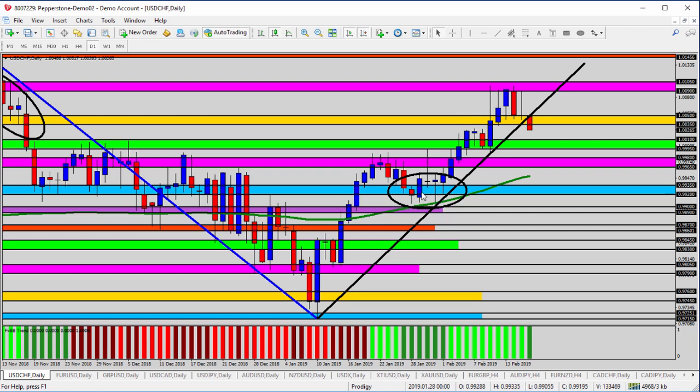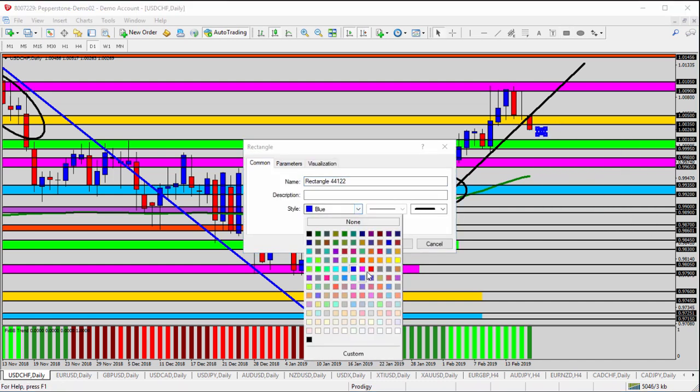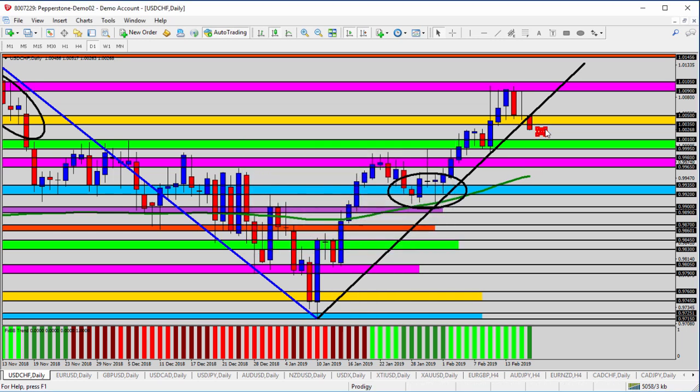So I don't want this to happen to me. I don't want to assume that it's breaking the yellow zone like we could have assumed with the blue zone, and then it turns around and goes back up in the other direction. So how do I protect myself from a false breakout lower and get a real breakout lower? I'm looking for a setup that improves my confidence in a reversal rather than just a false move. For me, that's going to be waiting for a full candle body to get underneath that yellow shaded area. That's going to improve my chances of a real breakout rather than a false breakout.